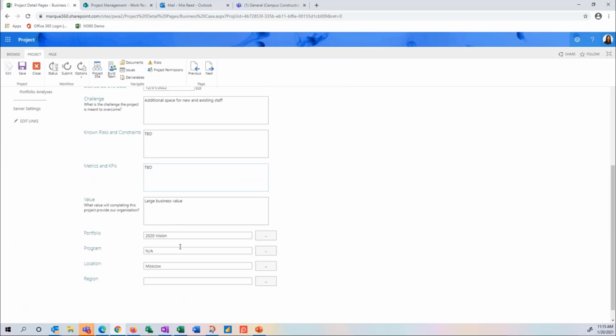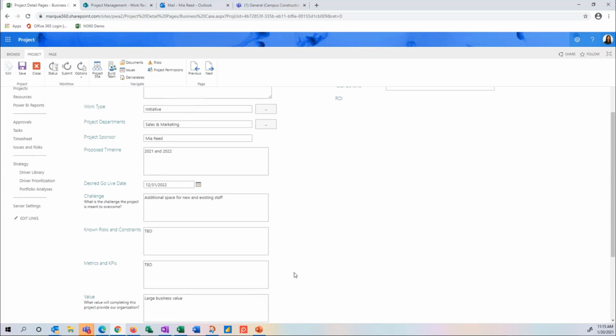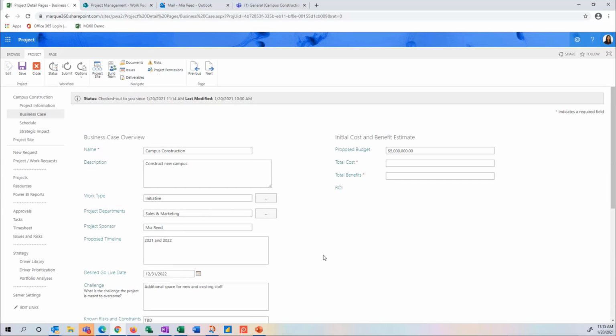As we scroll through here, we might want to review some of the other entries because things might start to change since the request was first submitted. And then another interesting thing we'll see here is that some fields are going to be required. So I will have to add entries for those fields.